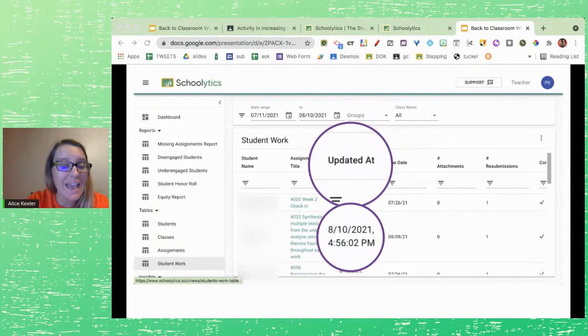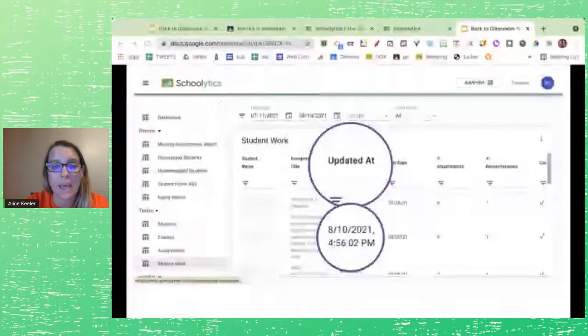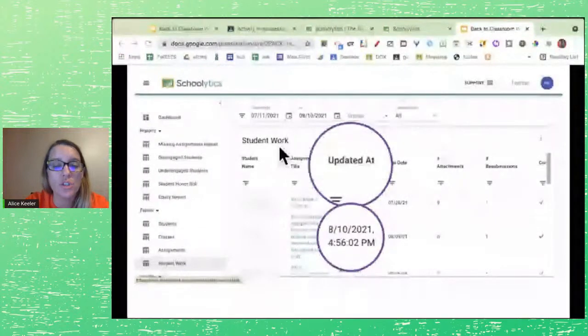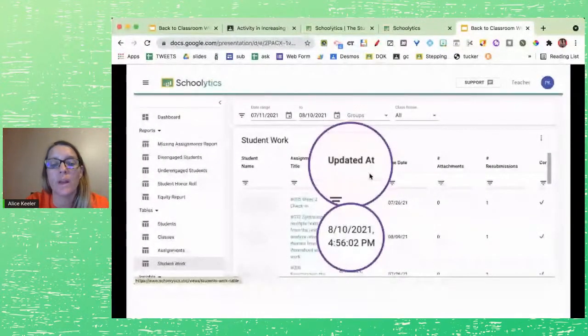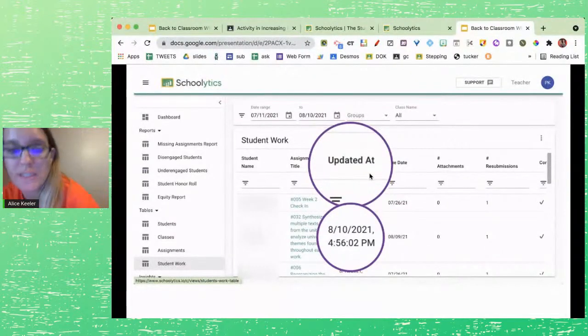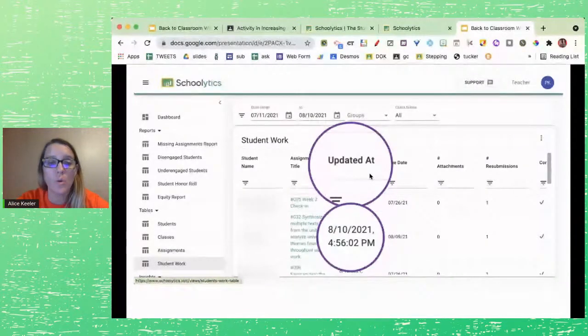So it's like the activity page, except a few notable exceptions. You'll notice it also shows the assignment title. This shows when it was updated, the date stamp, but it's showing me all of the submissions, not just the last submission. So if a student turned in work, 3 assignments today, I'm going to see all 3 of them there.